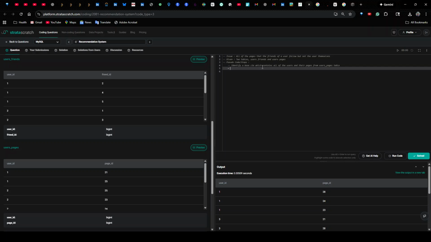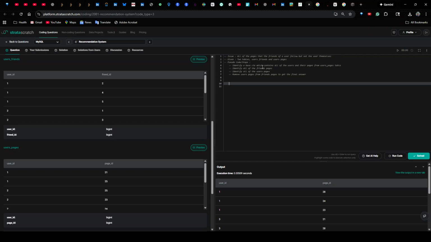Two, we will identify all of the friends pages. Identify all of the users pages. Remove users pages from friends pages to get the final answer.